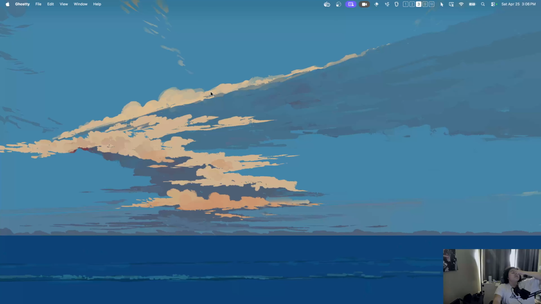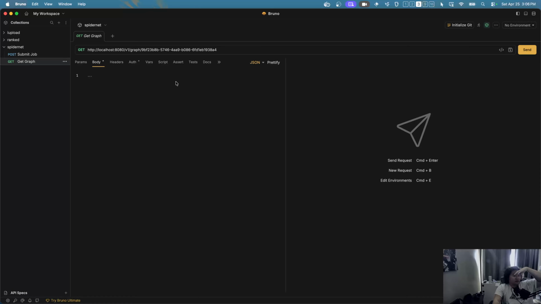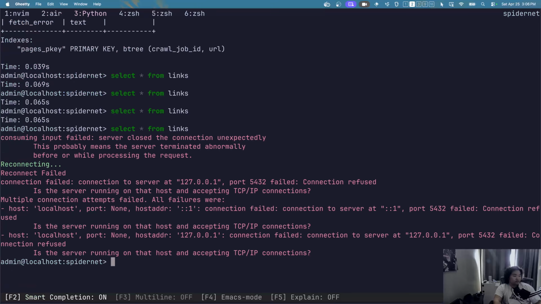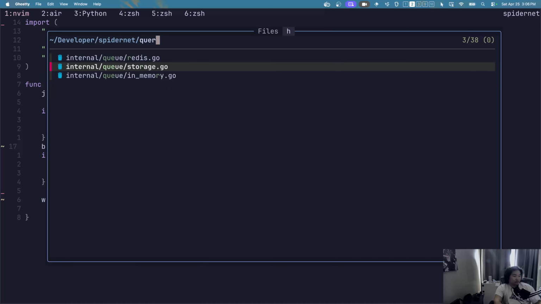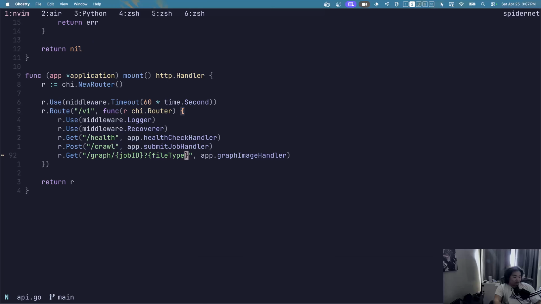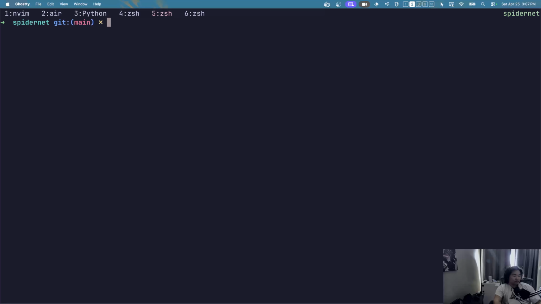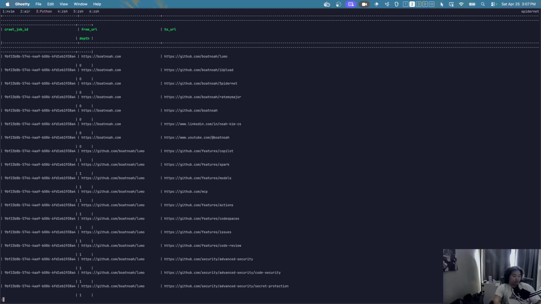Bruno. Okay. SpiderNet. Get graph. Let me just remove the query parameter real quick. It's an API logo. Let's look it up.